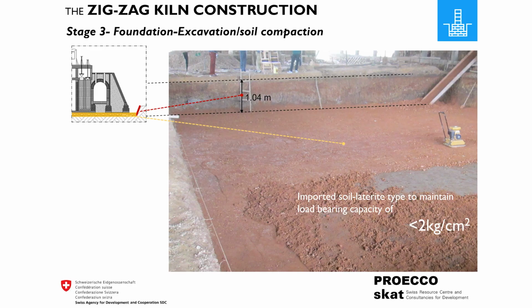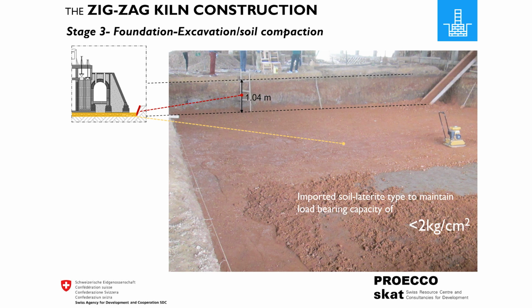Stage 3, foundation works, excavation and compaction. Foundation design depends on aspects like mechanical property of soil, hence the necessity of soil load-bearing capacity tests before starting construction. The foundation work starts with the substructure, or CMOC, and the kiln draft control system, and it's preferably to be below the ground level. To achieve this, the kiln build-up area is excavated up to 1.04 m. Then some compaction is required to maintain the necessary load-bearing capacity.